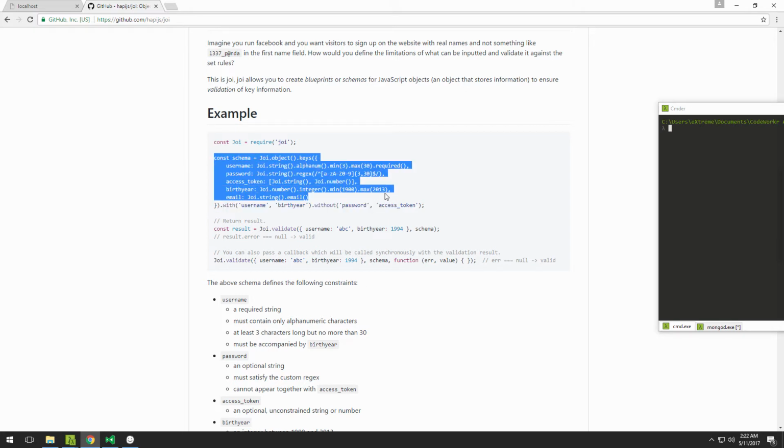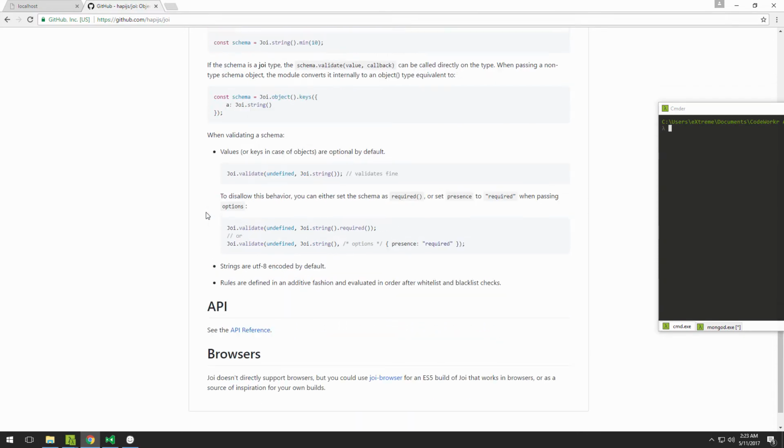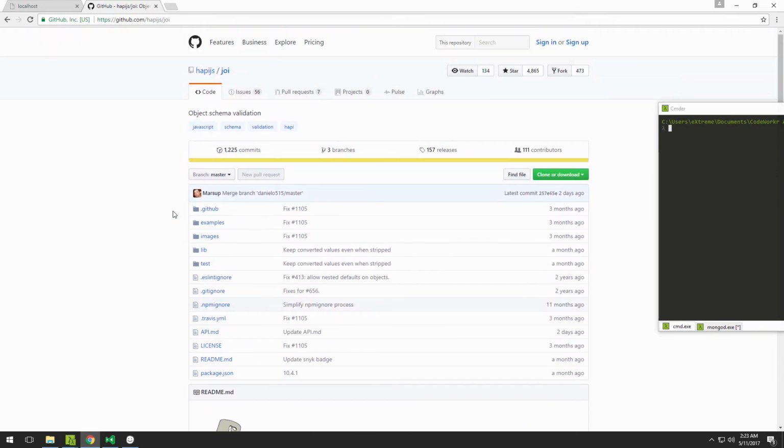So we need to describe what data we are expecting from that register form, and then once we have that, we can validate our request.body against that schema, and this will produce a value for us that we can save in a similarly named variable, and then we can check whether there is any error inside, and if not, everything is good. So you can of course read much more about it here, but anyway, let me show you what we need to use it for now.